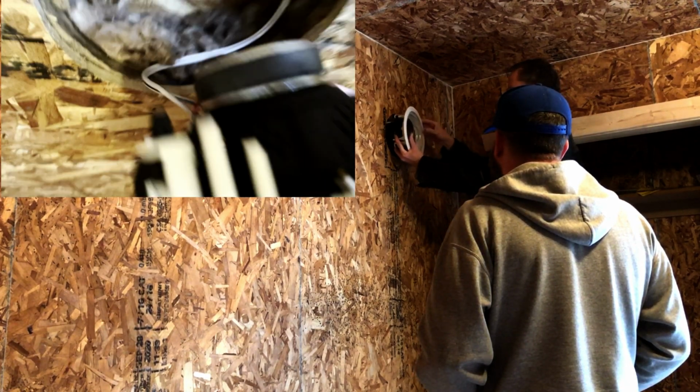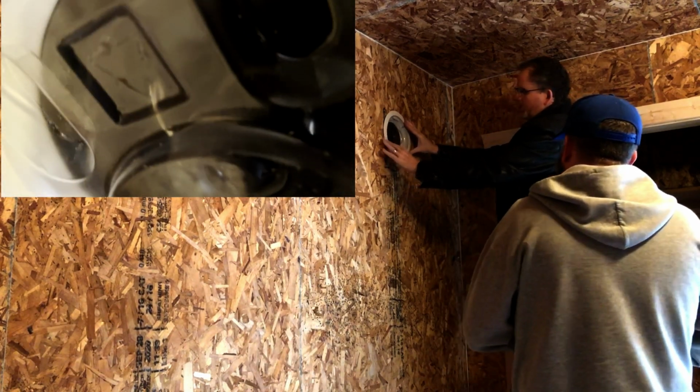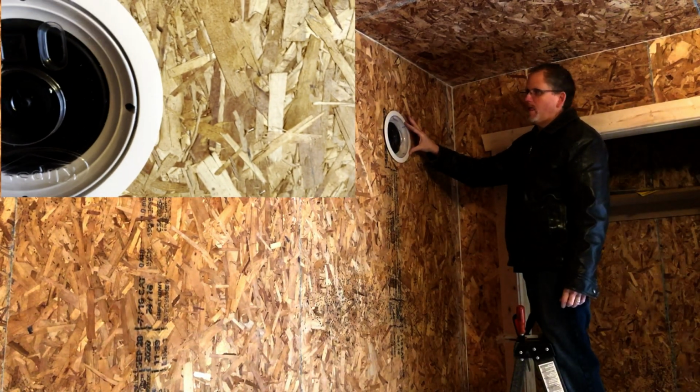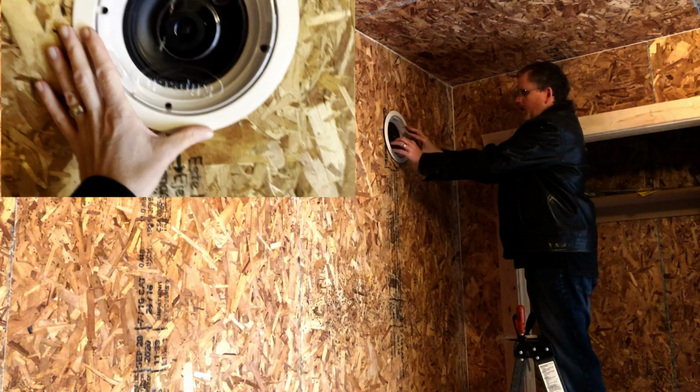Oh yeah, all the extra wire stuffed in the wall. Yay, it fits! I made it work and I didn't cut any power cords. And even somewhat centered.